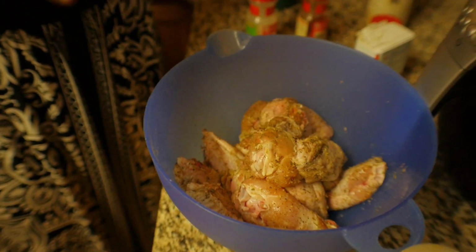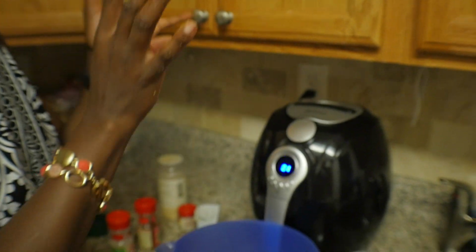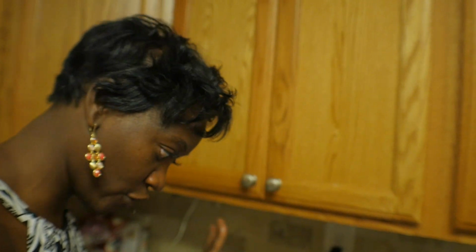Now, one important thing, I mentioned this earlier, but you don't want to put any sauce. I have earlier pat dried the chicken so that it's as dry as can be before I stick it in the air fryer. So, dried chicken, no liquid or sauce or anything like that before you stick it in the air fryer. Just remember those few things.